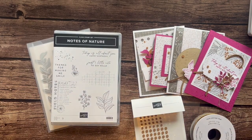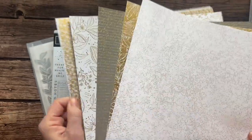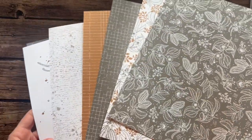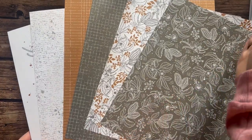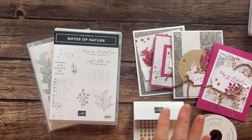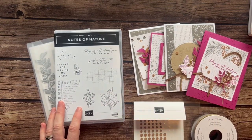And then you also get a quarter pack of the Nature's Sweetness Designer Series paper. It's specialty paper — beautiful. We've got some gorgeous gold foil accents on one side, and then some great neutral patterns and colors on the other side. You're going to get a quarter of a pack, cut into six by twelve inch pieces. This paper you actually get for free in option number one, plus the PDF tutorial that tells you step-by-step how to make all of these projects. So option number one is $84.